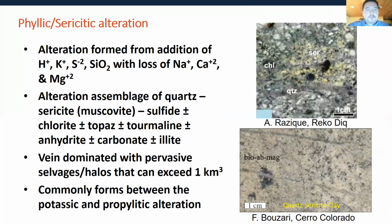And the other alteration is phyllic or sericitic alteration, or SEC, which we can break down further. It's the primary addition of a hydrolytic alteration assemblage where you get the formation of muscovite. If it's very fine grained, often we'll refer to that as sericite, plus the main ore bearing mineralization. But these are generally confined to the few hundred meters or up to a kilometer around the main source of the ore body.